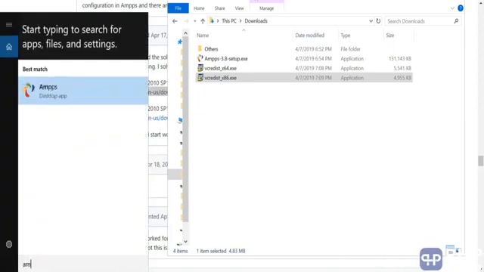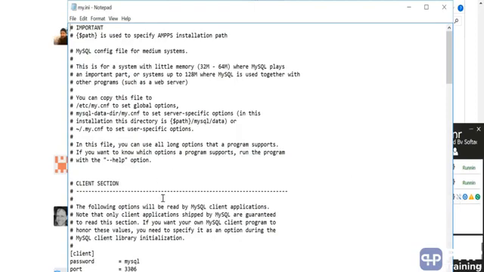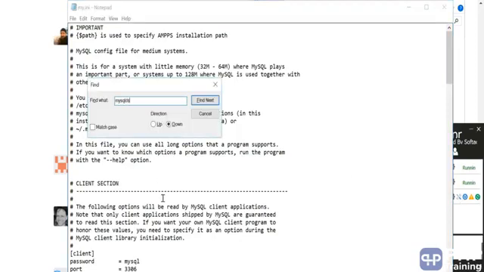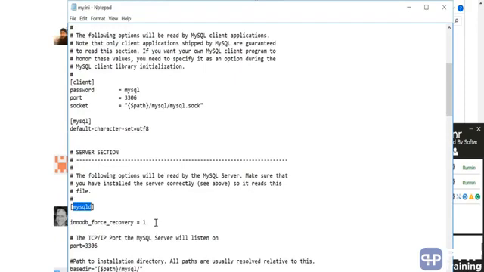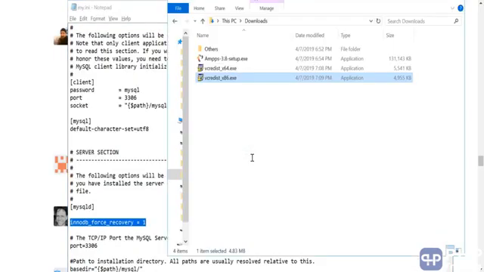Go find your AMPS, and then you should be able to toggle between the MySQL. If you're not able to toggle, two things. First is you do the configuration, click on gear, open up this file, go to MySQL. This is one configuration. The other one is you have to download this package. That's basically the DLL. If the DLL is already available, then you won't be seeing the issue that I'm seeing here. But it's a very common issue, and I typically follow this method when I first installed AMPS.